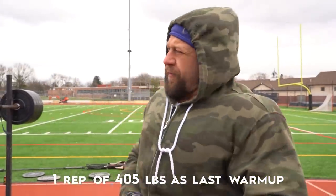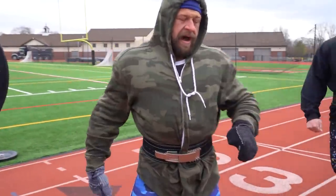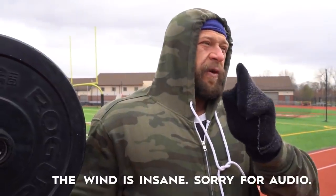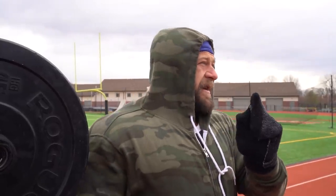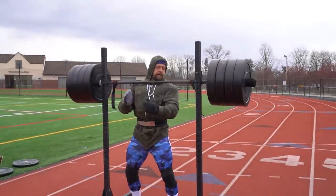All right, I'm going to do one rep. This is my last warm-up set. We're just working up to 405 for one rep. Then I rest for a second, and then I'm going to do the real thing. See, I got socks on my hands. I think I only have one shot at this. If I can't do 405 times 8 and a 75-second 400-meter run in the first Litvinov, I don't think I'm going to get it for the second and the third. I think I'll have gassed out.